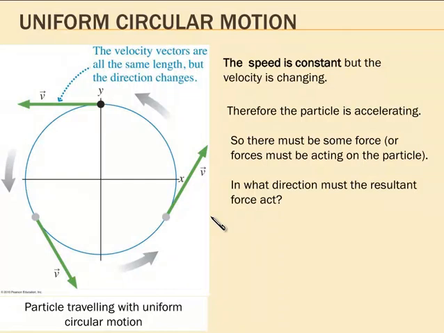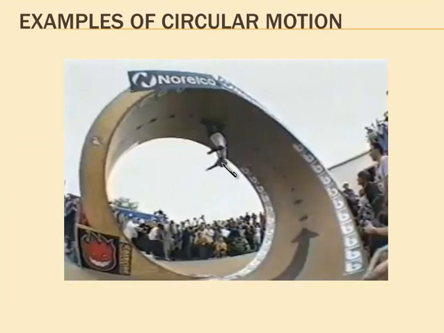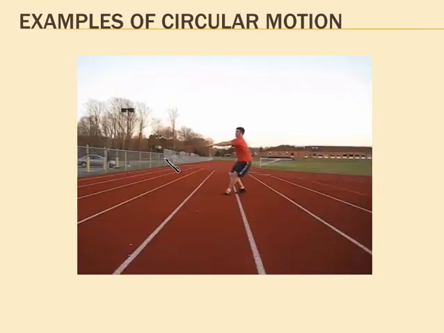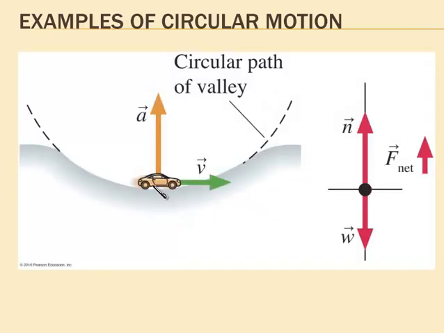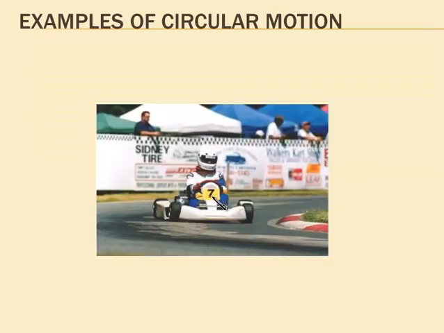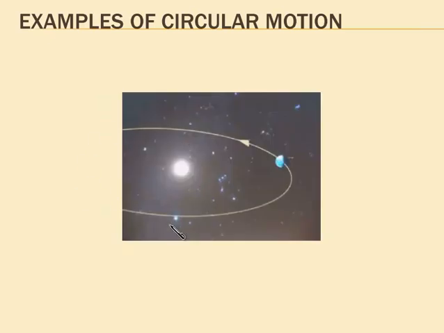You're going to find, at least in this course, that most problems involving uniform circular motion can be modeled as simply a particle going around in a circle, as we have here. So this particle could represent, let's say, the skid going around in a circle here, or this ball going around in a circle. So it would be a view from above now, or this car moving along this little dip in the road. We could also be talking about this car going around this curve, or a planet like the Earth going around the Sun.